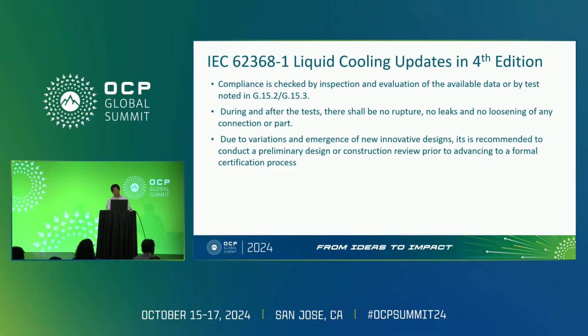And due to variations in emergence of new technology, it's recommended that if you approach a test house, don't jump in certified. Do a gap analysis first. Do a preliminary design review, especially if you're new to this area and you're chasing certification down. Try to approach the test house or certification house and say, let's just do a preliminary design review first. And if you extract gaps in that, then you can correct the gaps before you go out and do your final certification. And it'll save you some time, and it'll save you a lot of money in the long run, okay?